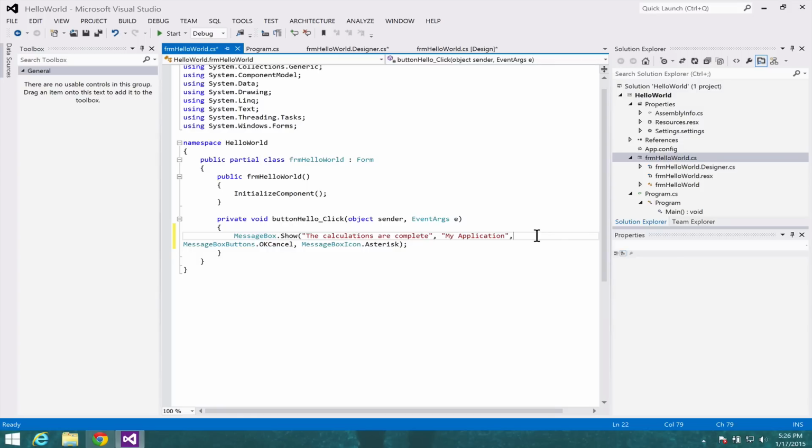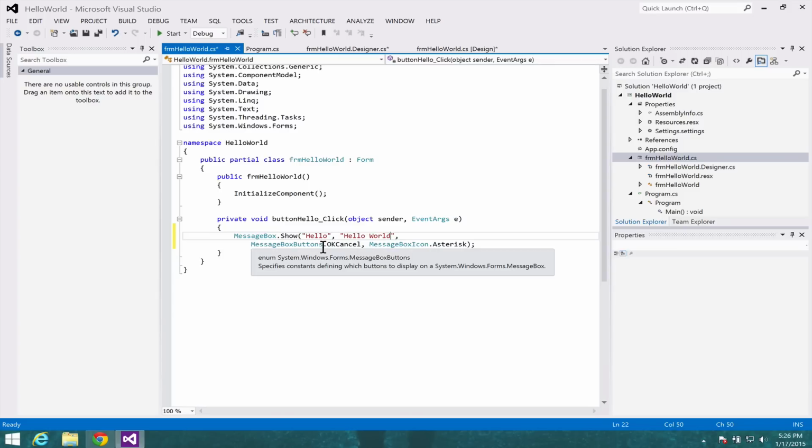So we're going to change a couple of these. The first one here, if we looked at the parameters for show, we would see that this is the text of the message and then the title bar of the message. So I'm going to go ahead and change these for our message. And then you can see these other two and you're like, what are those? Well, these are other parameters. That's other information that this method, the message show, needs to do its job. And I can change them.